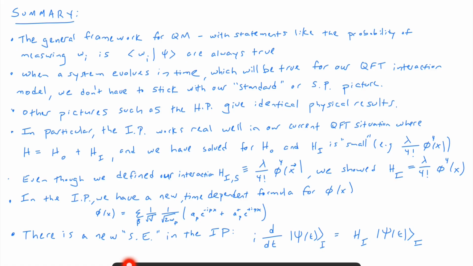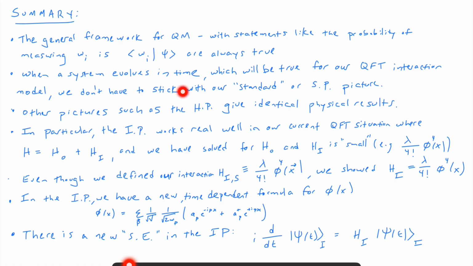To summarize the entire talk, which was a pretty dense talk, remember, the general framework for quantum mechanics has statements like: the probability of measuring this value, omega sub I, for an operator omega, is you take the bra omega sub I and hit it with the ket of the state that you're actually in, and that tells you the probability, especially if you take the modulus. If you take the modulus of the square, that's really what gives you the probability. But those are the statements we always say for quantum mechanics that are true at any time, regardless of what picture you're in, and similar statements that we're all familiar with.